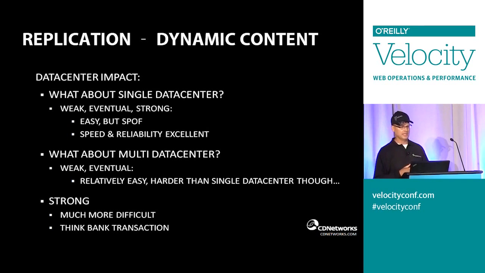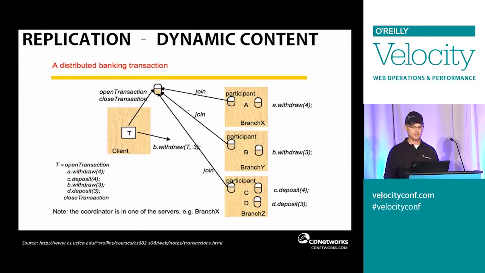If you want to do multiple data centers, weak and eventual consistency, really it's still not that much harder. It's a little bit harder to think about the architecture and design your recovery windows and things like that, but it's pretty straightforward. The issue becomes when you want strong consistency, and that's much more difficult if you're thinking of something like a bank transaction, or you can sell things only one time. It's just multiple times harder to do.